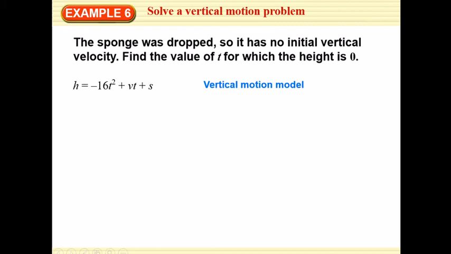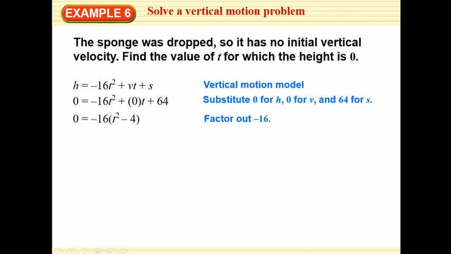So we need to find the value for when the height is 0, when it hits the ground. So I substitute in a 0 for the velocity as well as for the height, and then a 64 in for my s, which is where s is your initial height. So substituting that in and then simplifying it, there's an additional step that Miss Hlebiczki would write out. That would be negative 16 t squared plus 64.